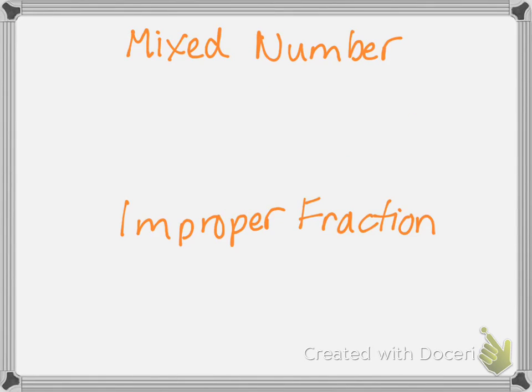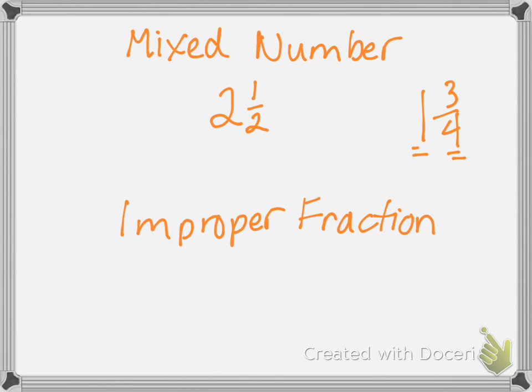So first of all, let's go over what mixed numbers and improper fractions are. At any point that you want to take notes, please pause the video and write down what you need to write down. A mixed number is any time that you have a whole number and a fraction. Mixed numbers are obviously going to be more than one whole, because usually when you have a fraction, like 3/4, that's less than 1. That's part of a whole. But when you stick a whole number in front of it, now you have 1 3/4. That's a mixed number. We say mixed number because we have a whole number and we have a fraction.